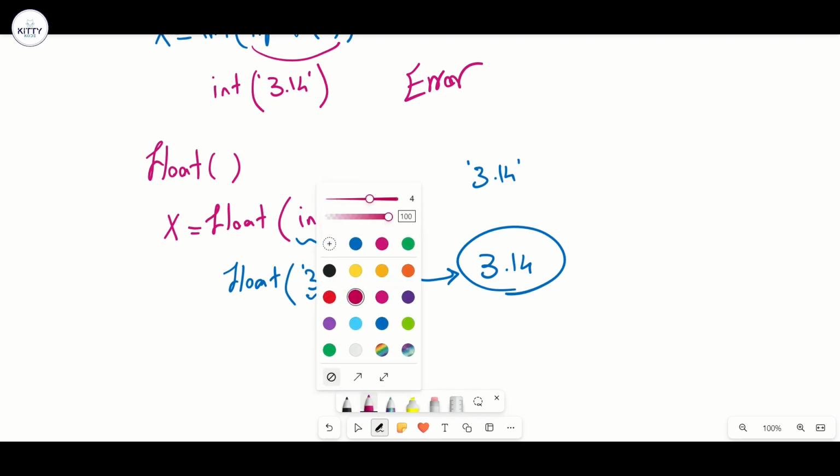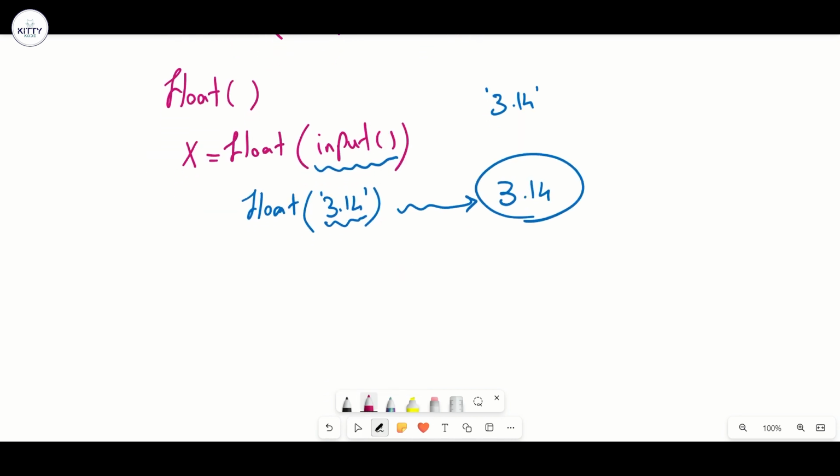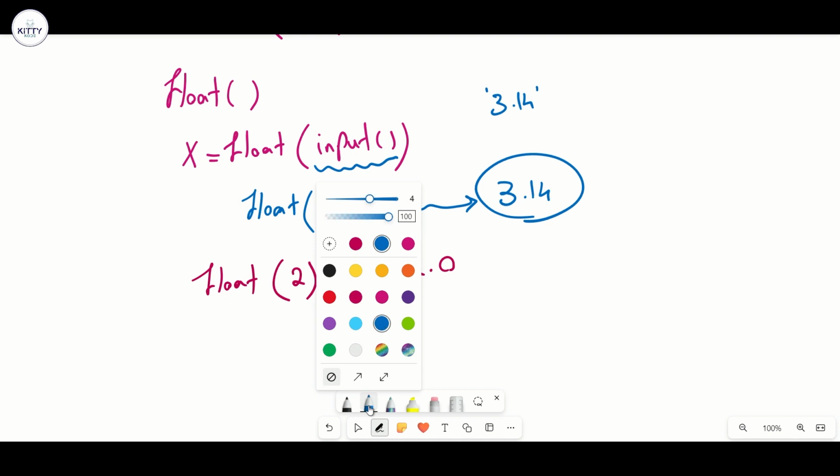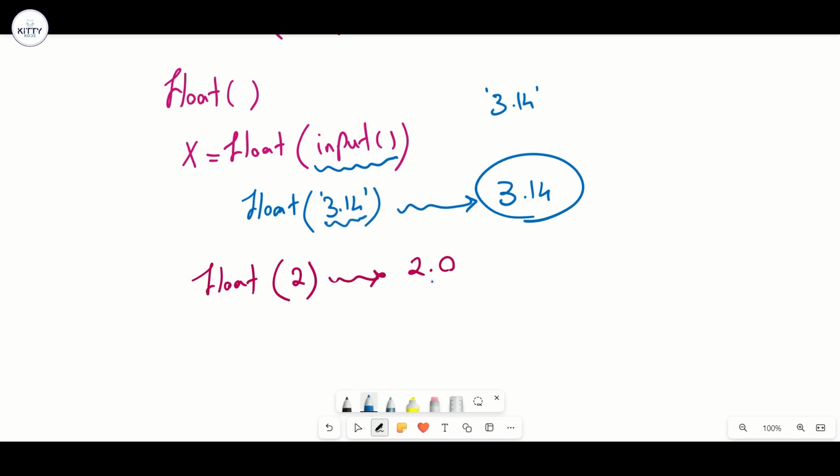Now let's have some examples. We have float 2. So this 2 is an integer, right? We don't have any decimal point. You'll get 2.0. So as you know, we have a decimal point.